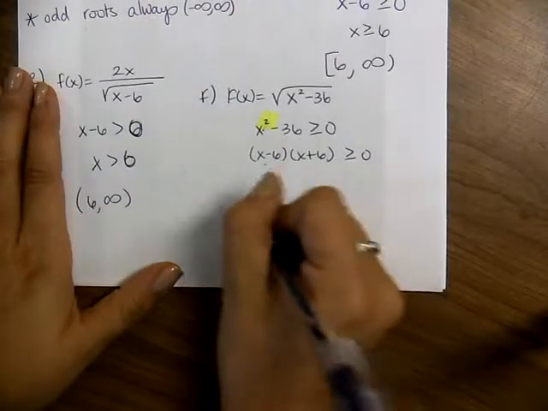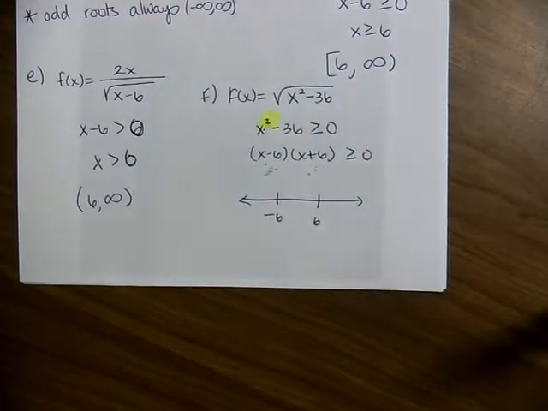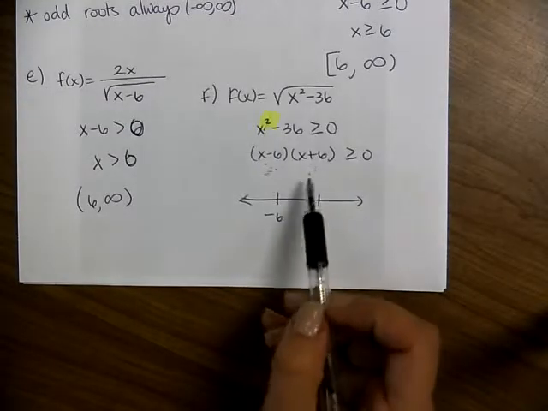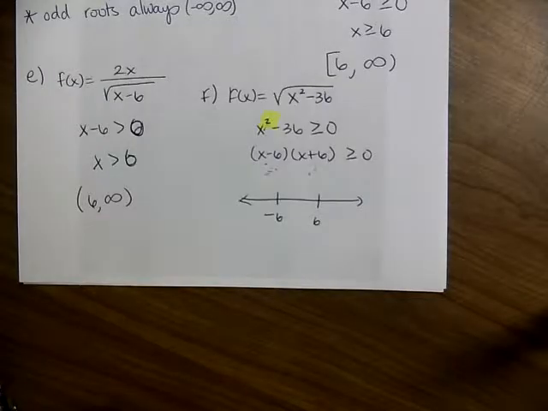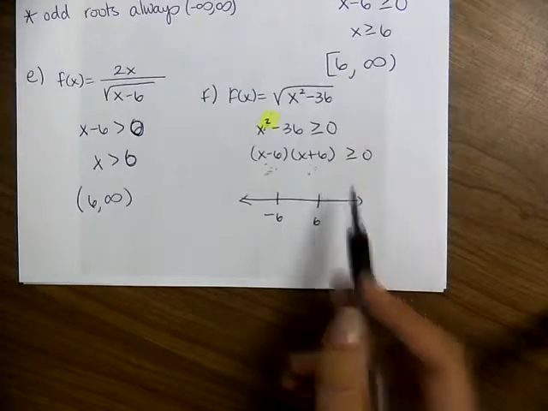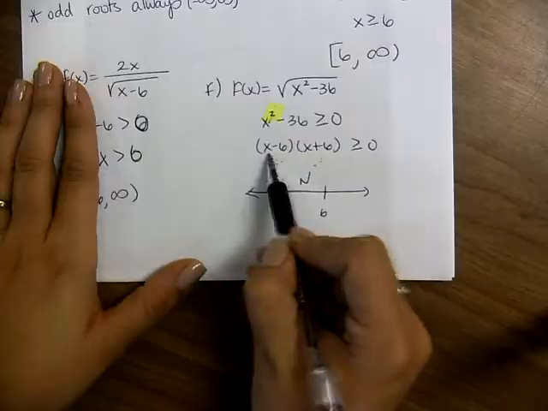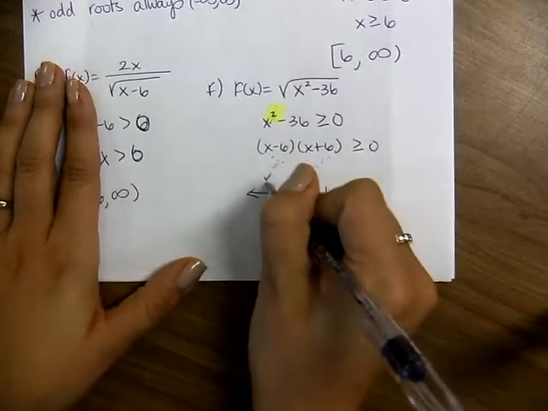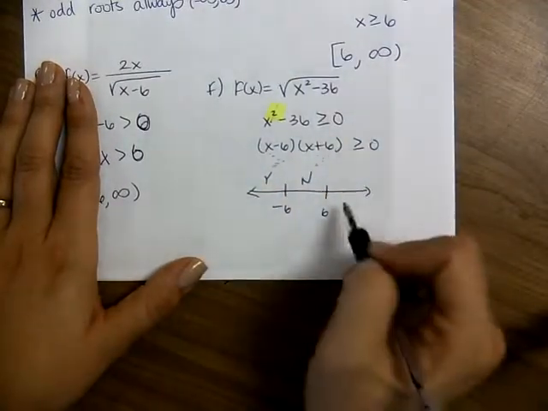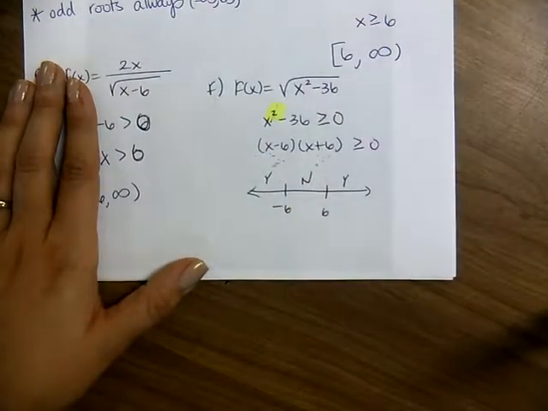So now I have to test on the number line to figure out which intervals are really in my domain. I'm hoping you remember how to test, right? Plug in values within those intervals. I'm going to test that middle one first. If I plug in 0 here, I'm going to get a negative solution, so this is not going to work. If I plug in like a negative 10, I have a negative times a negative, which is a positive, so this solution will work. If I plug in, let's say, a positive 10, again, I'll get a positive times a positive. This is a true solution.